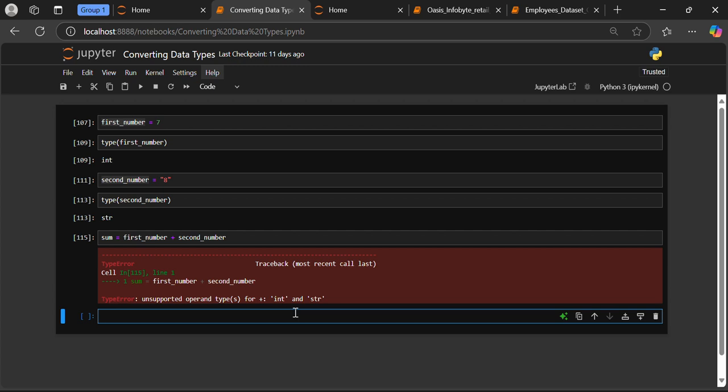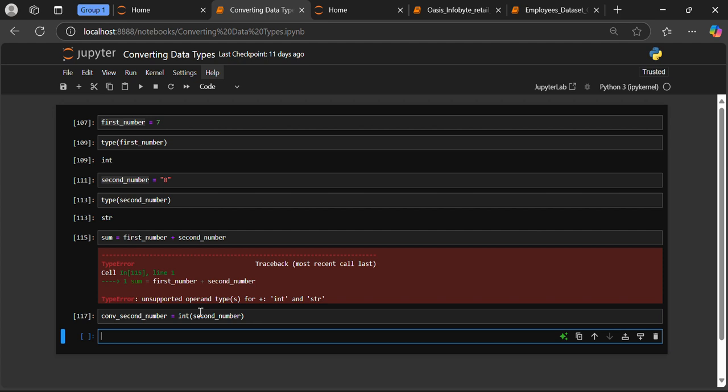So what do we do? We have to convert the string to an integer. So I'll say converted second number is the integer of the second number. Now let's make sure it's an integer.